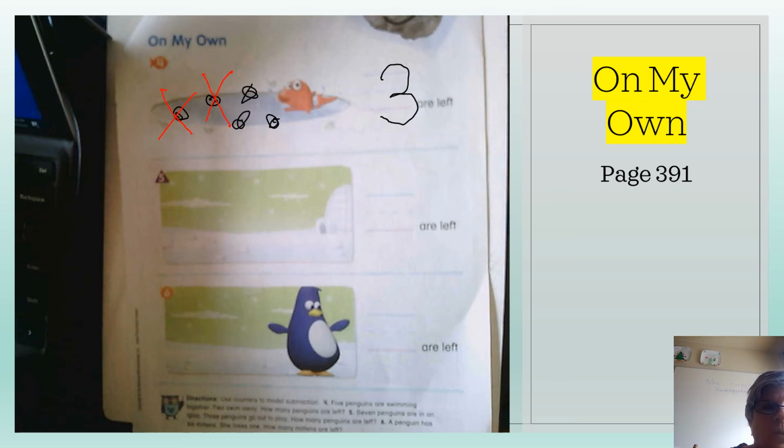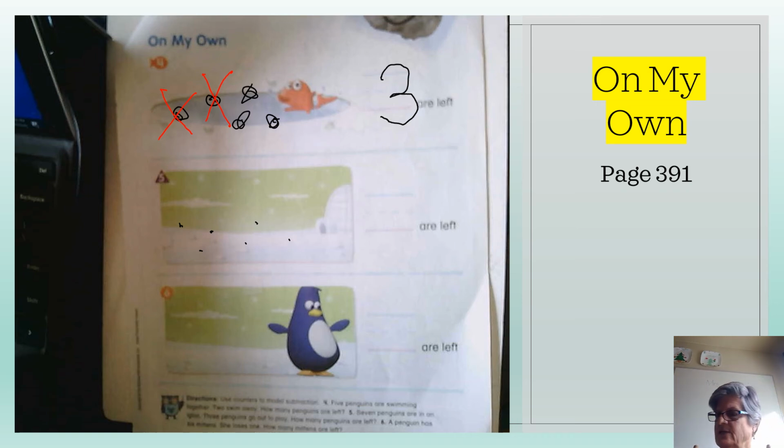Let's do it. 1, 2, 3, 4, 5, 6. Let's see. 1, 2. Oh, I goofed. I'm going to have to use... There we go. Okay, let's count them. 1, 2, 3, 4, 5, 6, and I need 1 more. I know they're not very large, but you can do a better job.